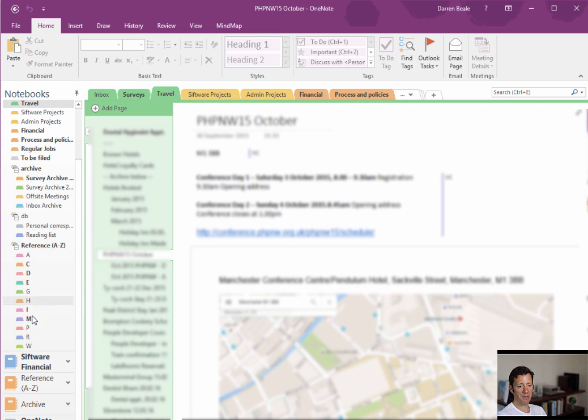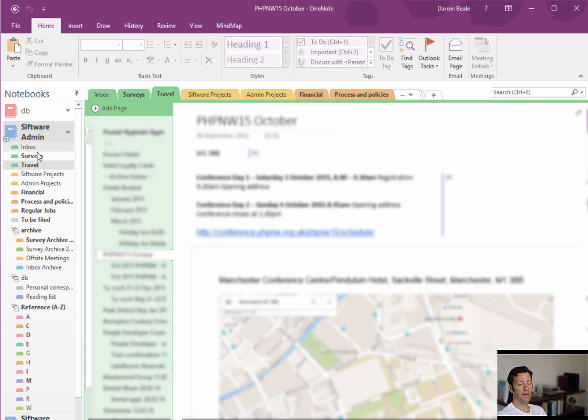She's been updating, and she's got her own admin reference section here of things, and I can see that she's been adding stuff. So that's stuff related to my business that's more on the admin side that sometimes Hayley wants to refer me to. I probably only really focus on the surveys and the travel, but some of the other things like processes I add to, and the reference is useful now and again.